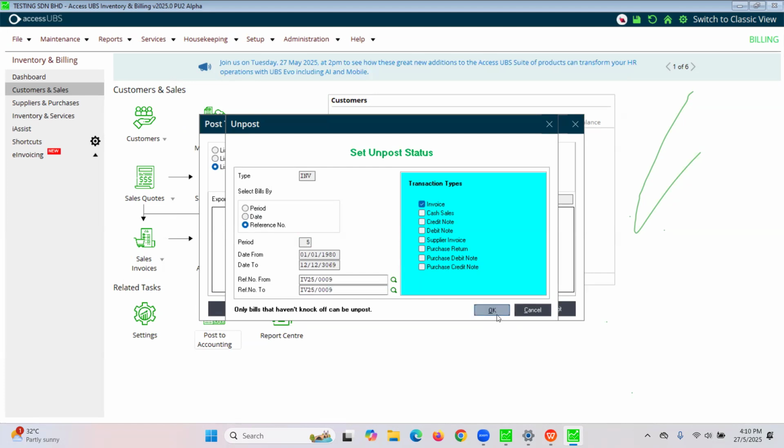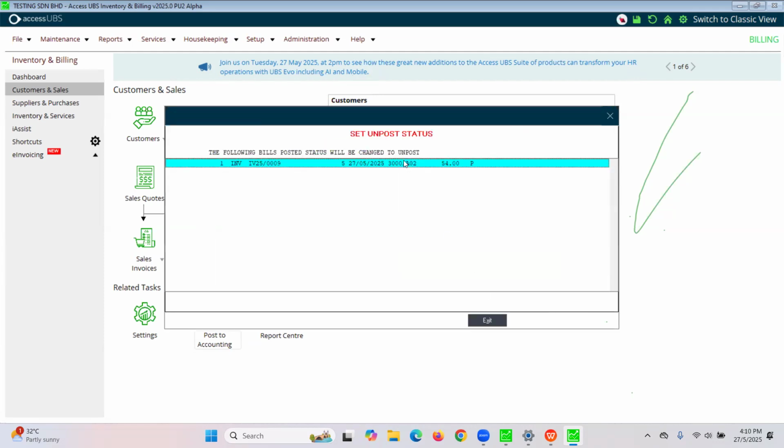When I click OK, when you do unpost, there is one thing you need to take note of. The bill that is already knocked off, because once you have posted, you start to key in your accounting invoice, your accounting payment. Customer makes payment, you have keyed in the payment and knocked off already. So you cannot do unpost. Otherwise, when you unpost and then repost, it is not able to repost. So make sure there is no bill knocked off yet, or you need to unknock off the things. You have to reverse the bill, then you can do the unpost.